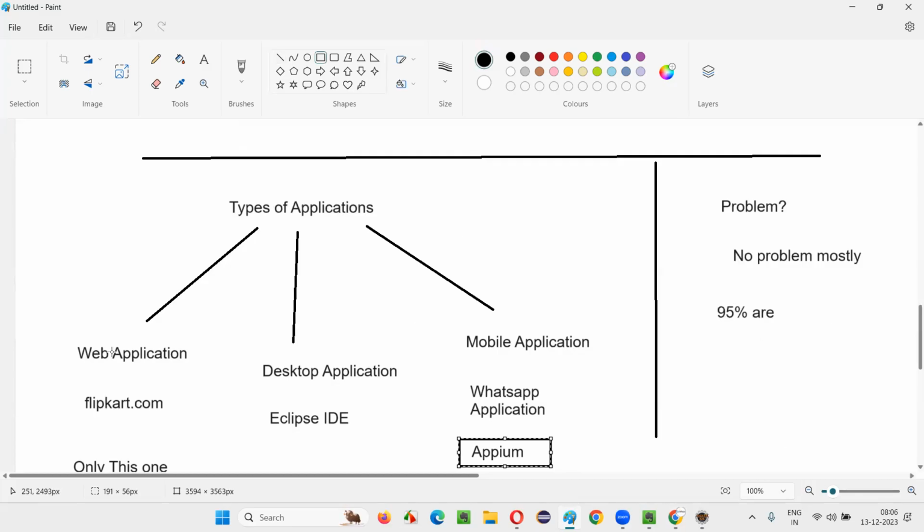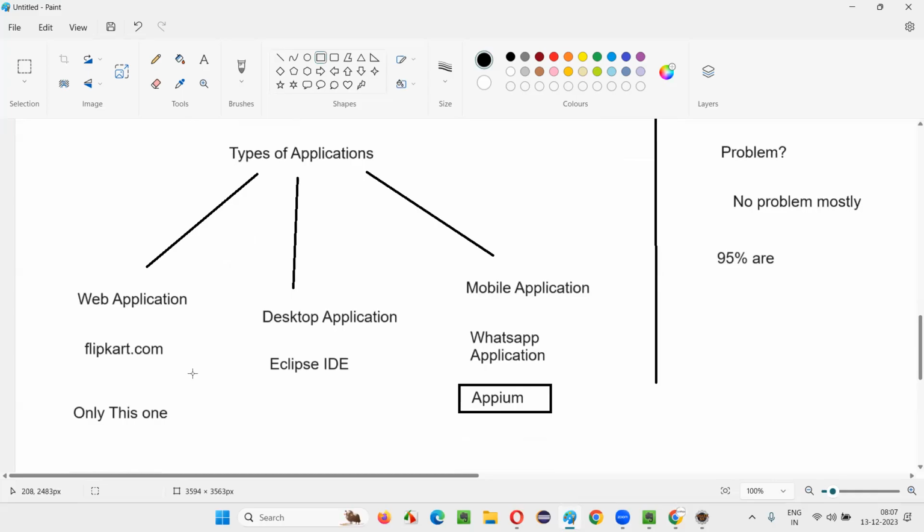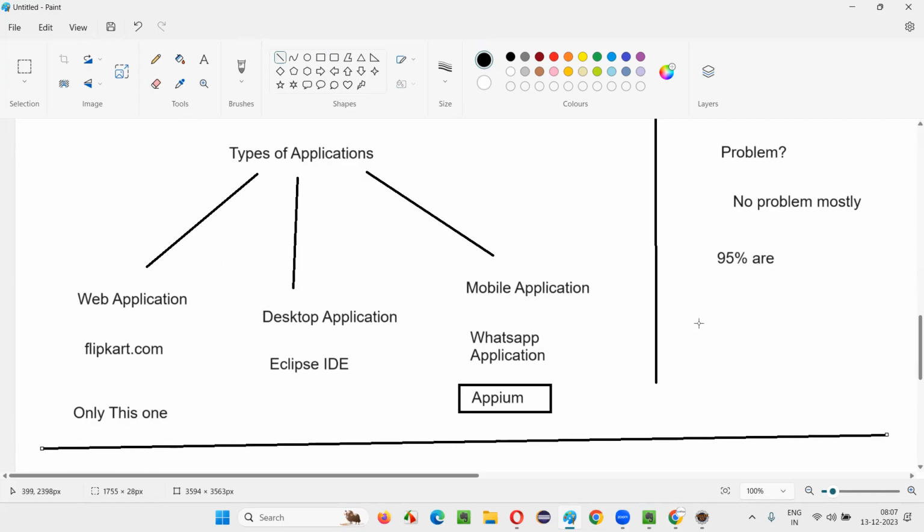We'll use Selenium for web application automation. We'll use Appium for mobile application automation. Desktop application you can ignore for now, because it is only 1%, and you don't have to break your head over it. For learning automation, if you focus on tools like Selenium and Appium, that is all good. Your learning is mostly done. I'll say 95% no problem, only 5% problem, and that too in case of mobile, where we go for Appium, since Selenium cannot automate mobile.